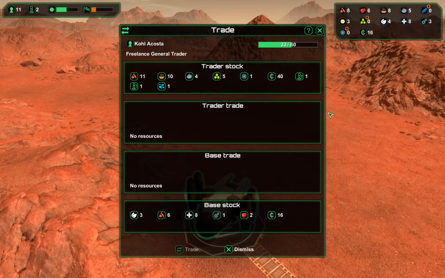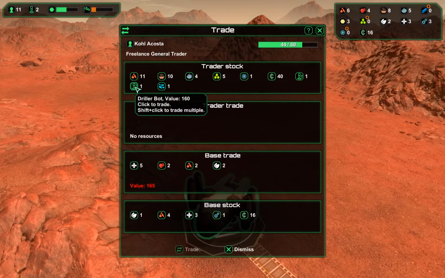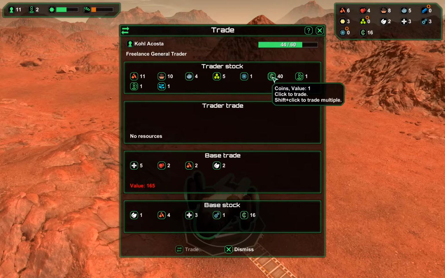Let's sell some of our meds. Let's sell 5 out of our 8 meds. That'll leave us alive. We're not selling spares at all, or any of that. Let's sell... Oh, 2 vitro meat. Let's sell 2 veg. Sell 1 of those. So that gives us 155. The driller bot costs 160. Gives us 165, so let's take 5 credits.